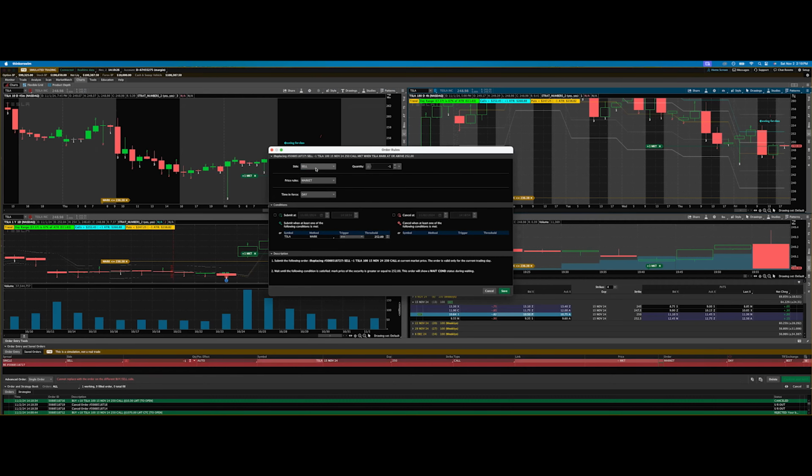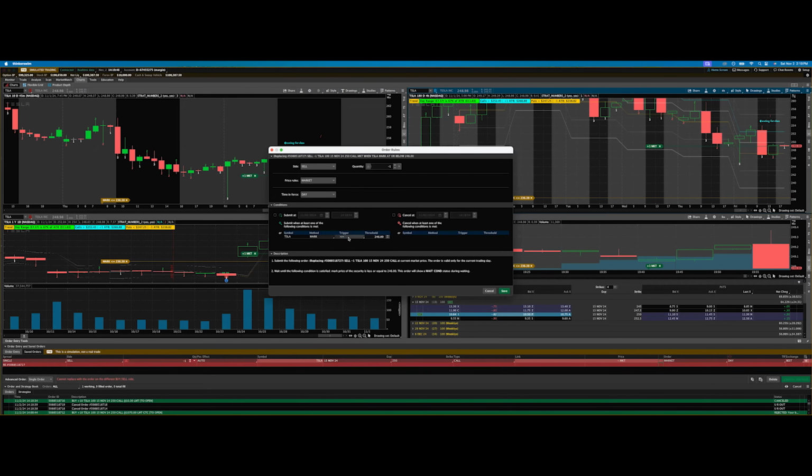Or if you want to have a stop loss, and you want to manually get out of the trade, let's say you want to stop out at 246. Again, same thing, 246. Just make sure to change the trigger. You want to do less than.